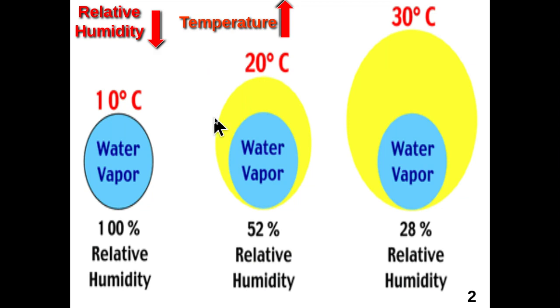So now let's allow more temperature to heat up the air. And now we go from 20 degrees to 30 degrees. And now the air warms up even more, again, keeping water vapor constant. Then what happens is the air can hold more water vapor. It has this much water vapor. And again, relative humidity goes down. In this case, they put 28%. So the point is, as temperature rises, relative humidity goes down. And then, of course, the opposite happens. As temperature lowers, relative humidity goes up.